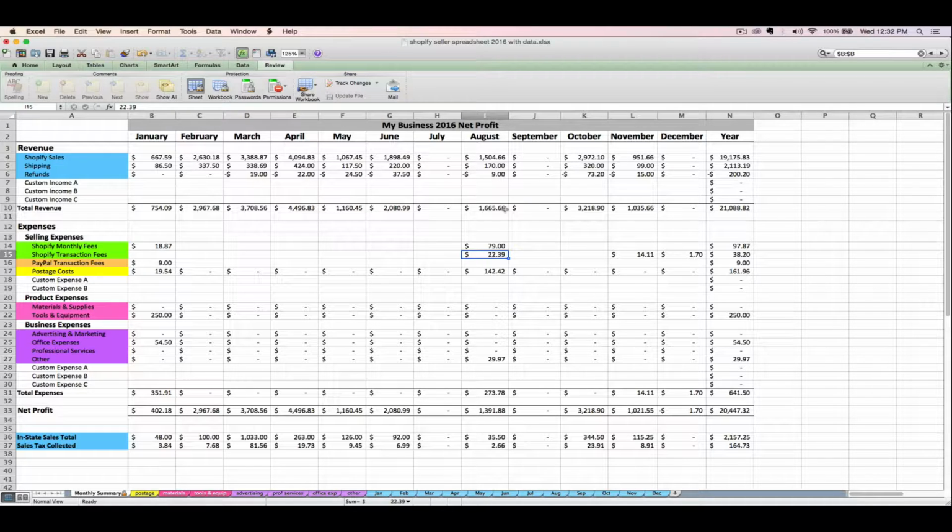So I would just hit equals, then $10, and then plus $22.39. Okay, so I'm just adding that together, and then I hit enter, and it's going to add those two fees up for me. So that is how you enter your Shopify monthly subscription fees, transaction fees, credit card processing fees, shipping labels, and third-party app fees into the spreadsheet.